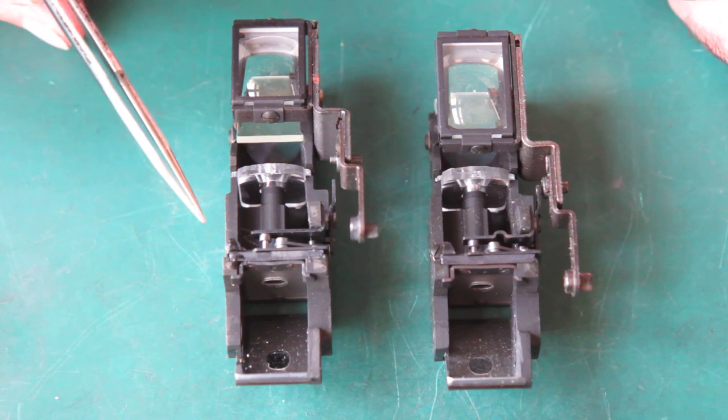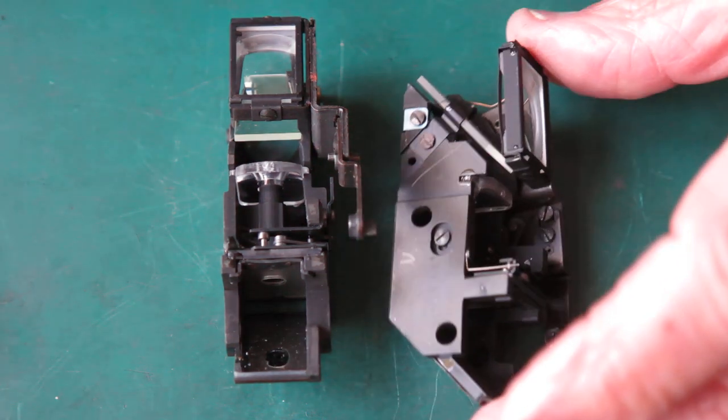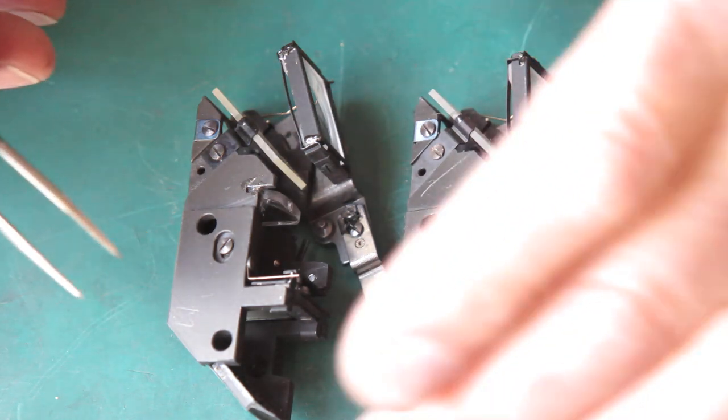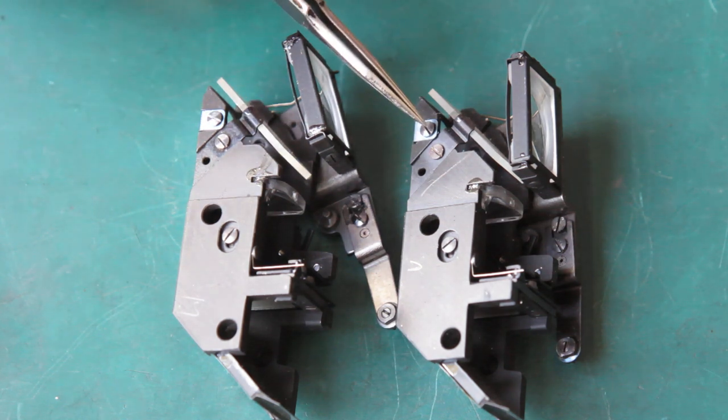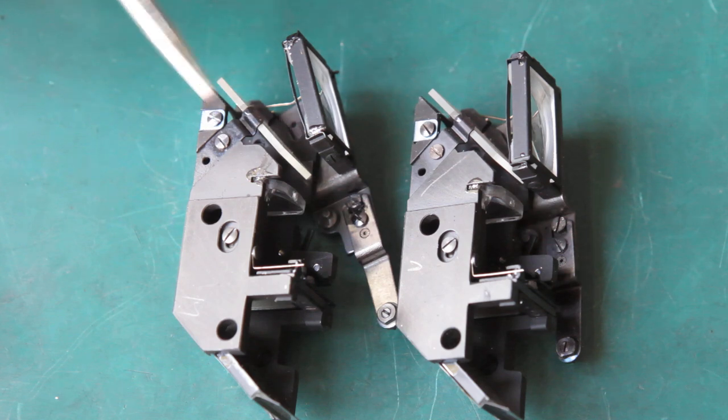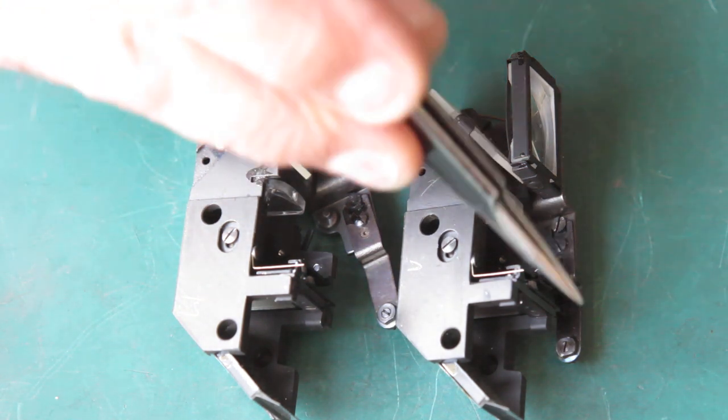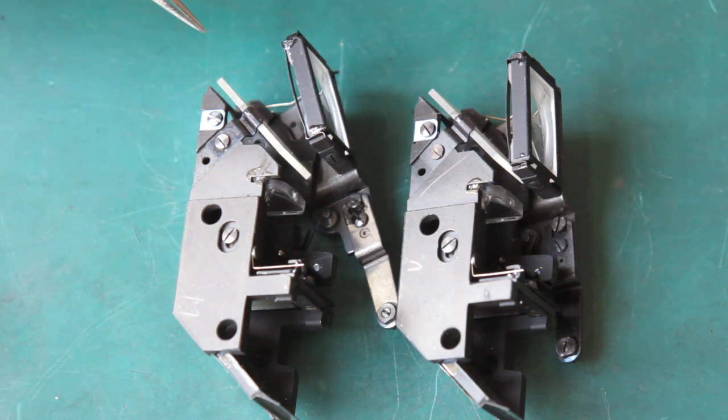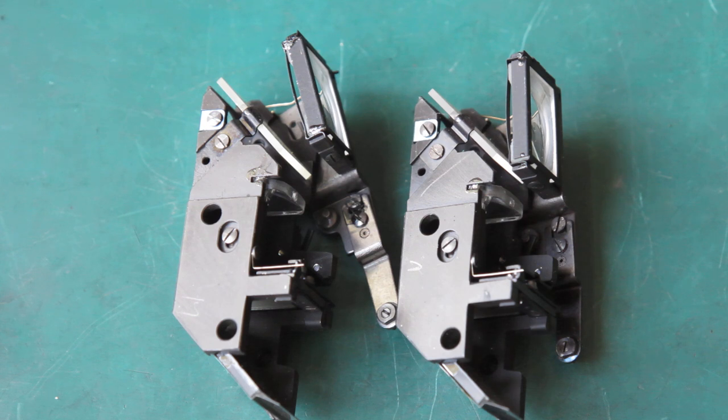Everything else looks the same. Not really noticing any other differences so I'll flip these over and look at the tops of the meters. I'm looking for different screw styles, extra or fewer adjustments. But to be honest I'm not seeing anything. The rangefinders are pretty similar.